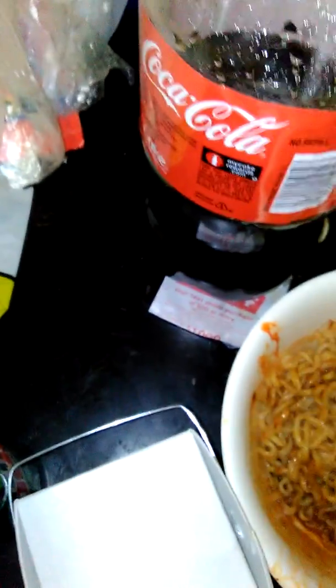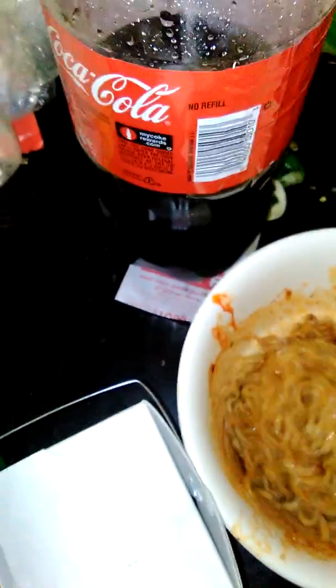Let's mix this up. Ooh, that looks dumpy. I think on the camera it might look different, but in real life, it looks dead. Hey, don't forget to add the sriracha.